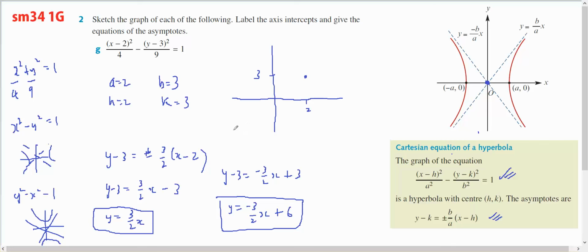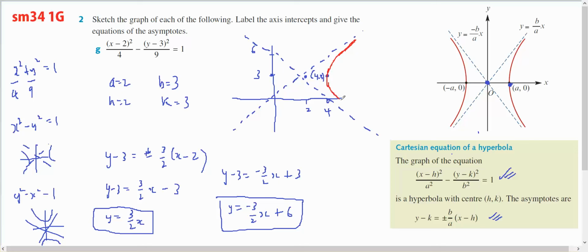So this one here goes along there, going through 0 and going through 2, 3. And this asymptote goes through at 6. And that will be 4. So I know that this coordinate here will be, normally A would be 2 and 0, but it's been moved over 2. So that's going to be at 4 and 0, 4 and 3. And the other one's going to be there at 3. So I can do some sketching.